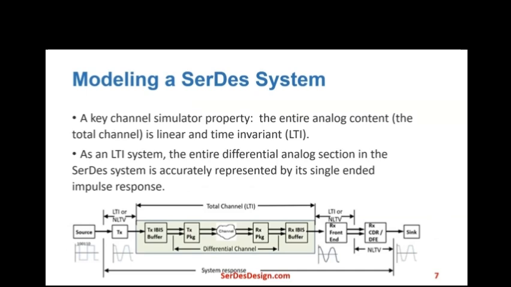A key channel simulator property to keep in mind is that it considers the entire analog content, the green area in this figure, the total channel, between the TX-AMI portion and the Rx-AMI portion as linear and time invariant. As an LTI system, the entire differential analog section in the SerDes system is accurately represented by its single-ended impulse response. This key concept enables a channel simulator to achieve its fast simulation speeds.